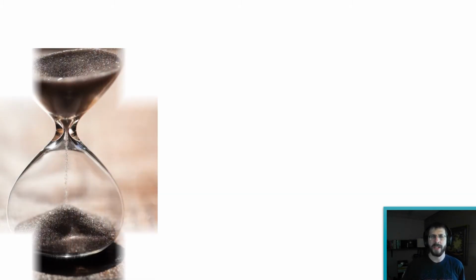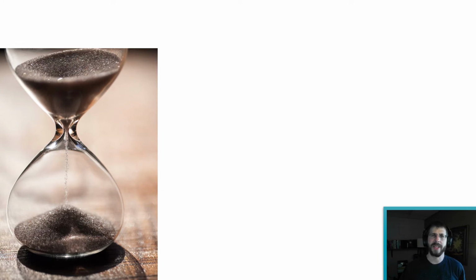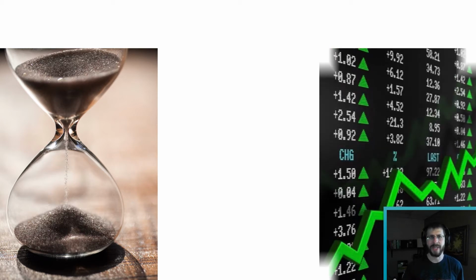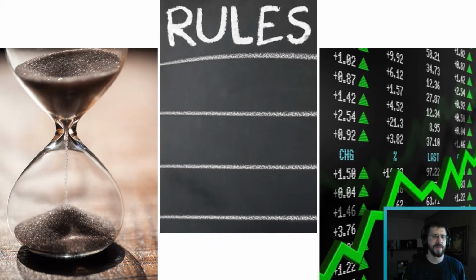So there are a number of similarities between the two. Both an investment account as well as an endowment, they're made for the long term. So they're not short-term investments, they are long-term investments. They should also be invested in some kind of a mutual fund. CDs just make a horrible endowment or investment account because they lose in the long term versus inflation. And both of them are also governed by a certain set of rules. You need rules to help manage it well. So those are the main similarities.